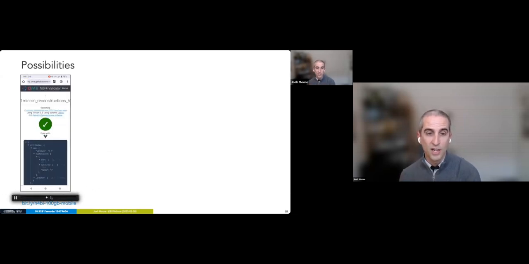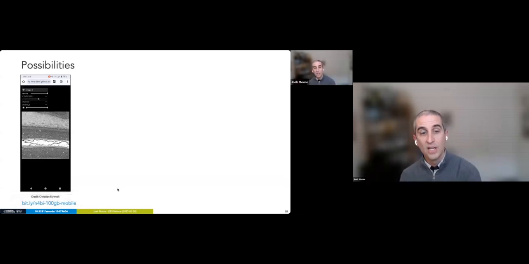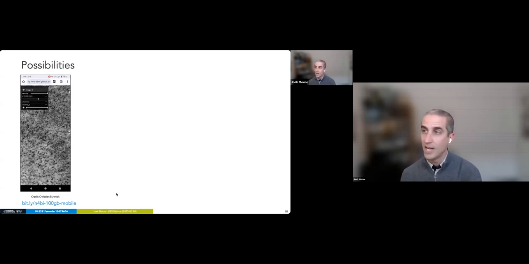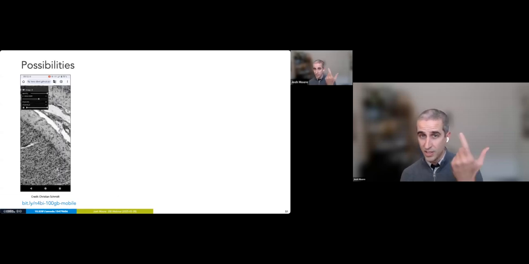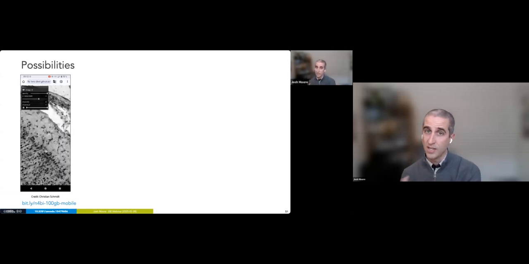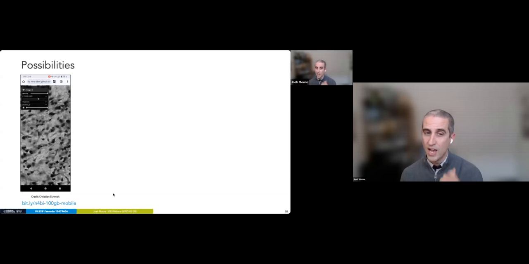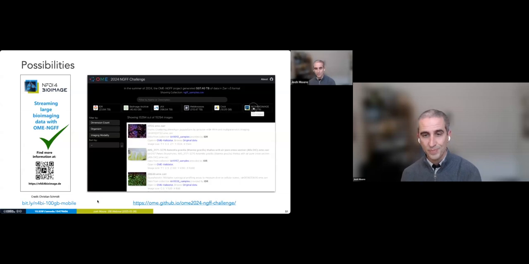So loading hundreds of gigabytes of data. Wow. Obviously, you're only loading the chunks, the megabytes of data that you need to actually look at at a given time on your phone. But from the user's point of view, it's still a URL that is hundreds of gigabytes, if not terabytes, and they're looking at it on their phone. And it's quite a big change from where we were in the beginning.